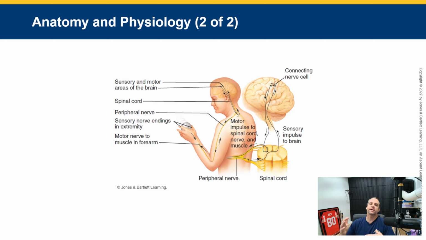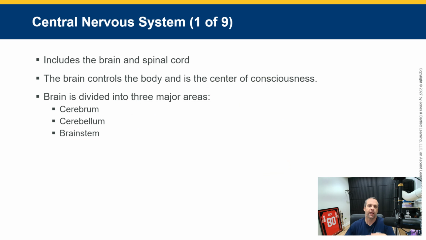Any injury anywhere along this pathway can have an effect on what the patient feels, how they move, or both. Okay. That's why it's really important to understand why movement and sensations are assessed separately during your neurological examination, which we'll cover a little bit later. So the central nervous system, again, to recap, is the brain and spinal cord, right? So together they're going to receive that information, organize it, and coordinate it into a body response. Now, the brain is also the center of your consciousness.